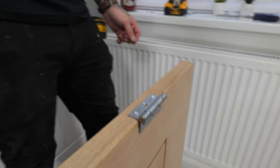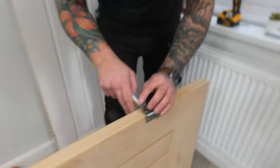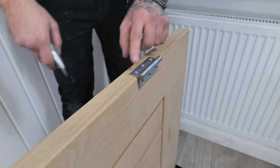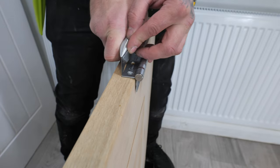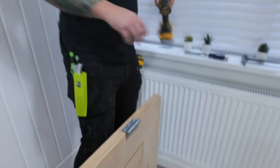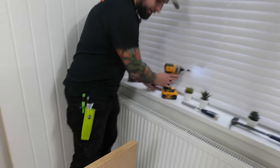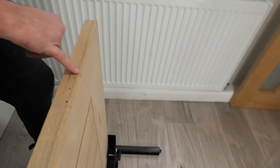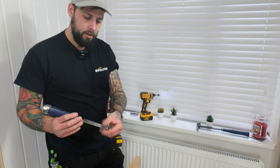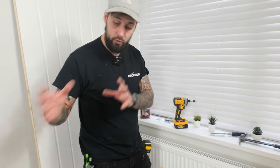From here, take a sharp knife — or you can still use a pencil at this stage — and carefully go around the edge. Don't overscore this because this door is finished, there's no paint going on. Cut around that hinge, then take the hinge back off. You should be left with a score mark there. If you've got chisels I'll show you the chisel method now, or you can get yourself a palm router — an electric router — and I'll show you that on the next hinge. You can pick those up for around £35.